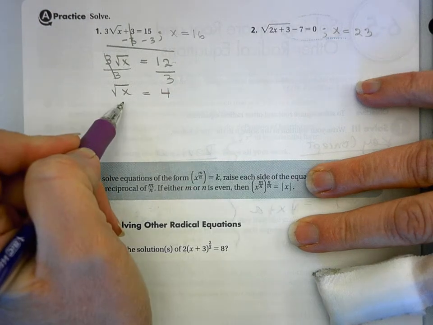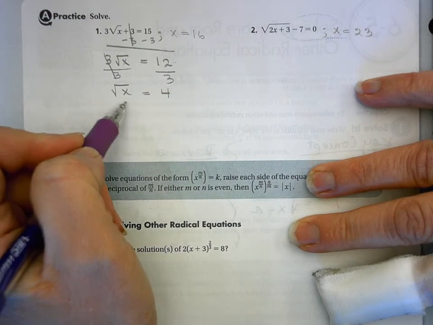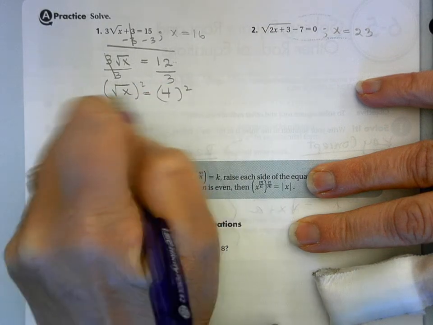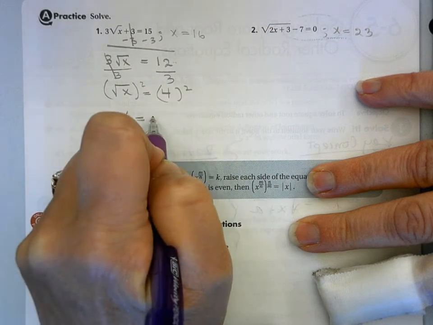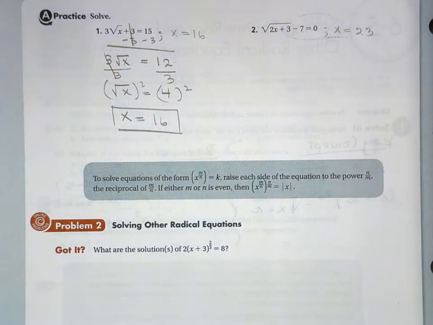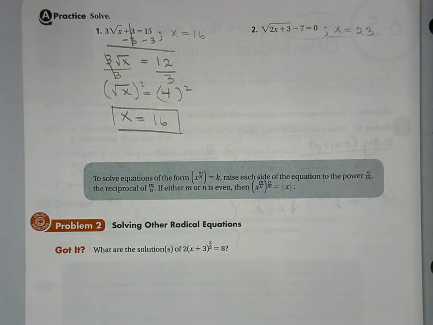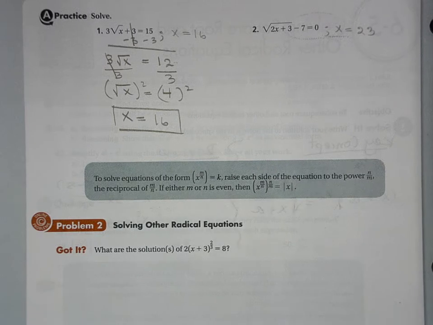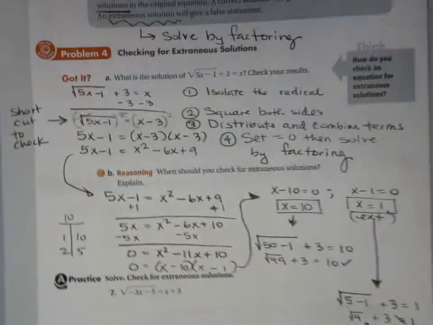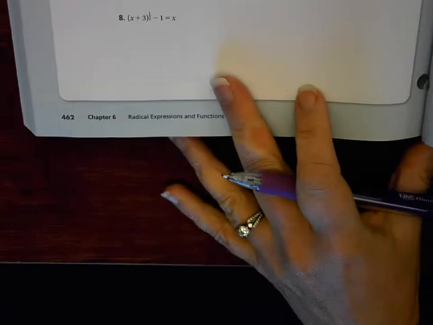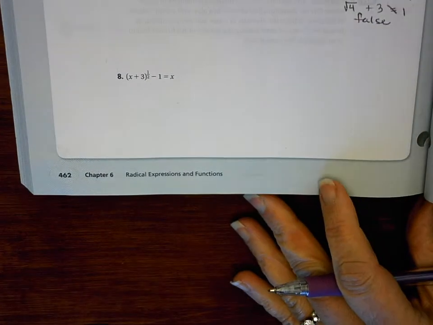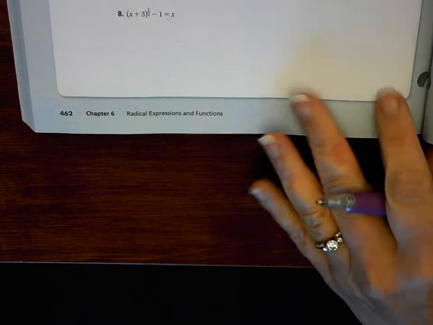And then there is nothing outside of the square root, so now I'm ready to square both sides. So root x squared is just x, and then 4 squared is 16. I don't have to check for extraneous solutions. Okay, and then let's jump to number 8. This is number 8 on page 462.